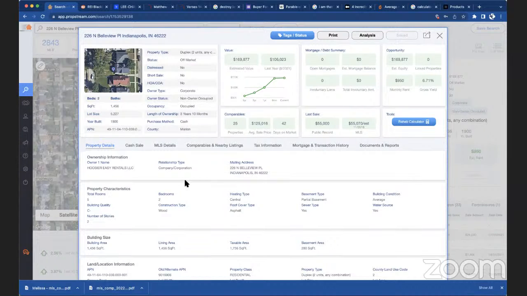The comps that I have are showing that at best, when this property is renovated, it's 70,000. You're telling me that there's a tenant in it that's paying, I think he said like 850, so 800 to 900. So I'm assuming that it's already in good livable condition. Plus, as investors, we have to buy with equity inside the property. But yes, absolutely. All right, so let me put this in here.